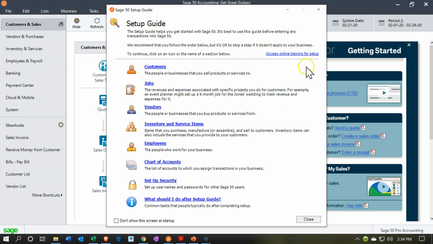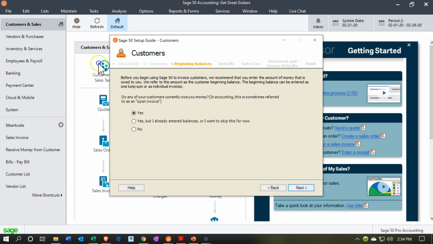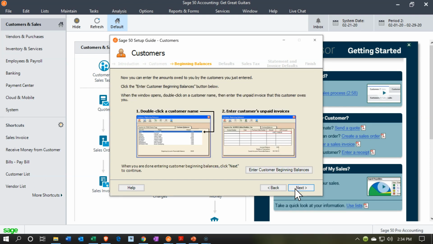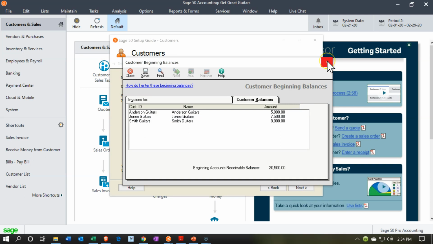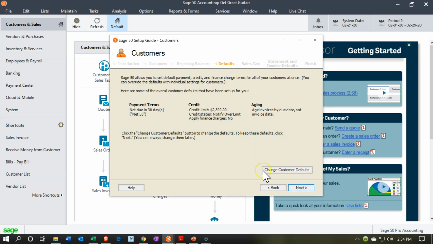Oh, let's go back into there. I'm going to go to the customers, and let's see if we can go back to where we were. All right, we've done that. Okay, so now we're going to continue here. We're at the beginning balances. Beginning balances has been entered, and so we could see those here. We're at the 20,500. That's got to increase the accounts receivable by that 20,500. The other, hopefully, is going to end up in retained earnings in some way, shape, or form.